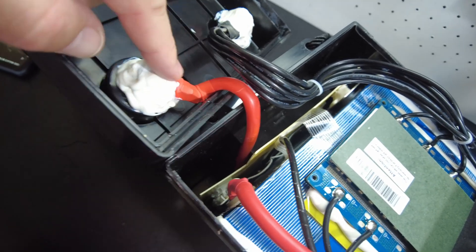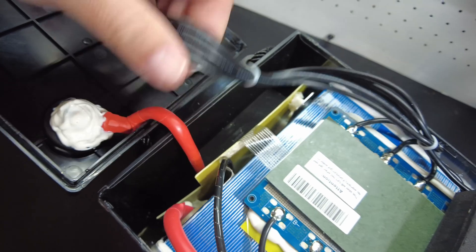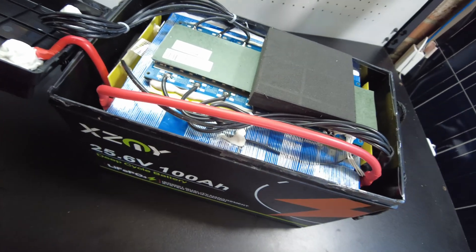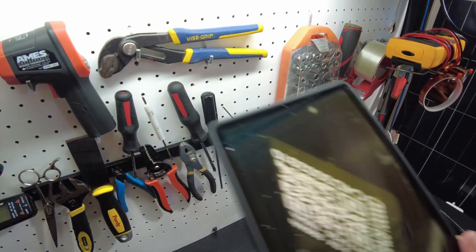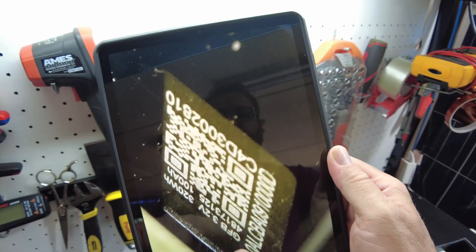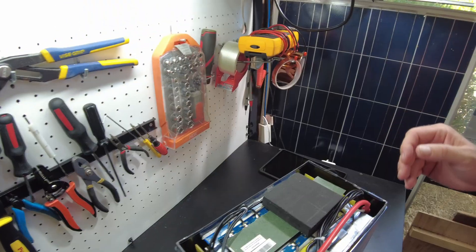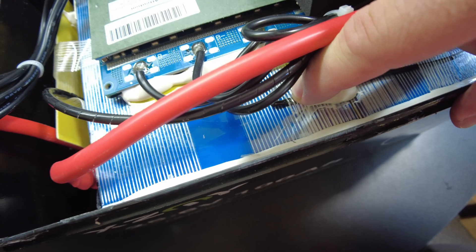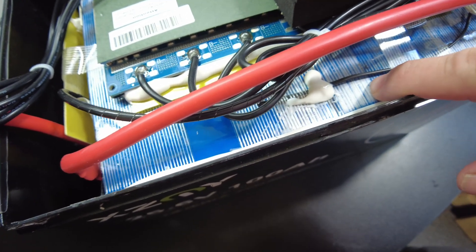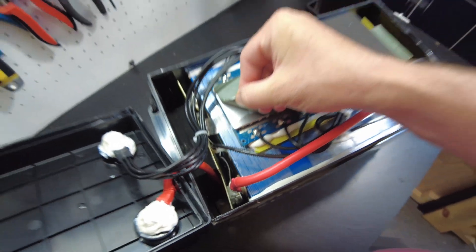There's a six gauge cable going to the positive, and then about 12 gauge going to the negative from the BMS. I took a picture of the QR code on top of the cells and blew it up — I can see these are GFB cells, which are good trusted cells used in a lot of server rack batteries. I also think I see a temperature sensor, not just a thermal switch, so it's possible this has low temperature protection — wouldn't that be awesome. Underneath the fish tape is the BMS.